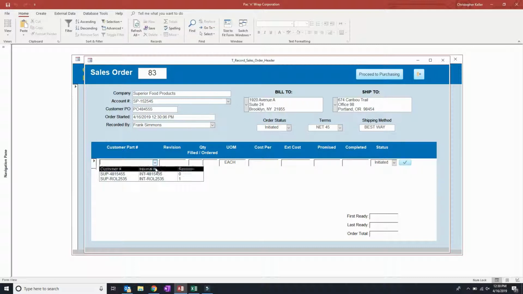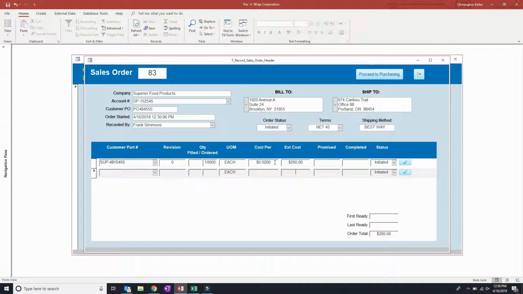And now the items that we have to choose, you'll notice I cannot choose the roll revision 0. I can only choose the latest active revisions. But I'm going to put a couple items on here. So say that they want 10,000 of these at a cost of 0.265. Reset 3 decimals actually on here. So you're going to promise this to them on the 14th. And I also want to give them this product here. And they want 5 of those. These cost a little bit more.